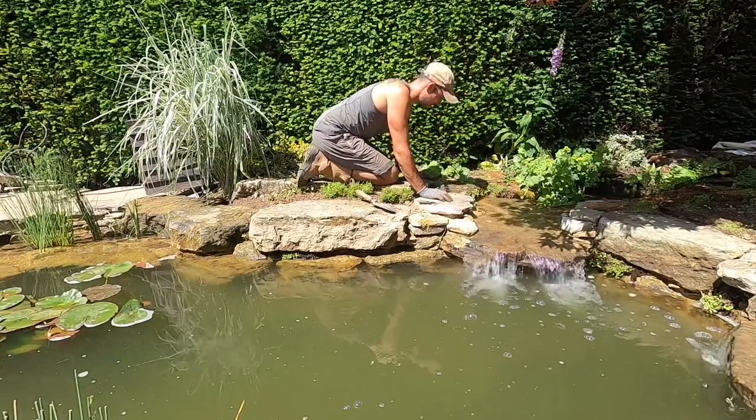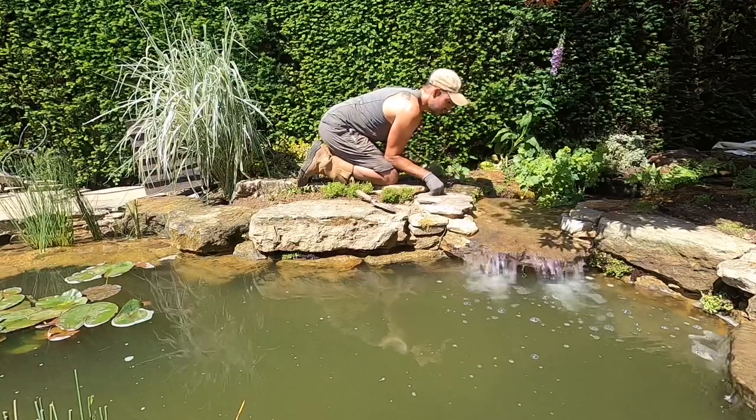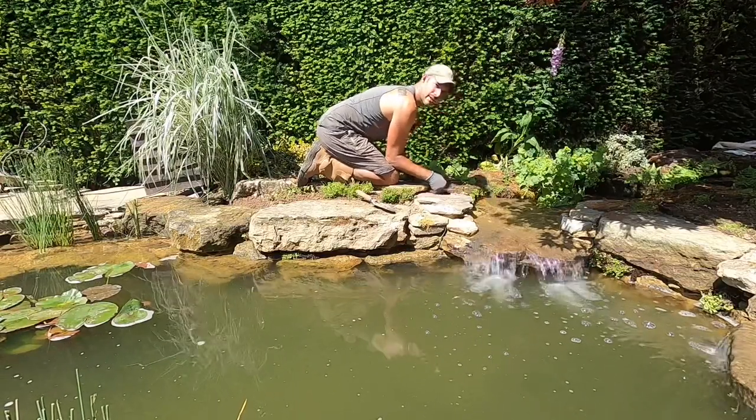Just leave some of these tendrils just creeping over the edge of the rock and just touching the water. Lovely.